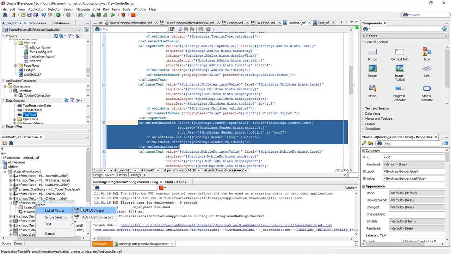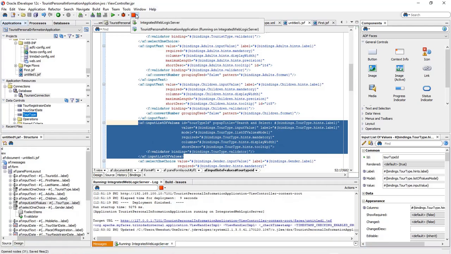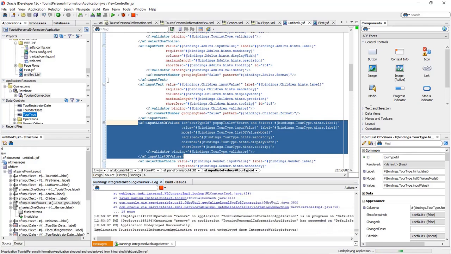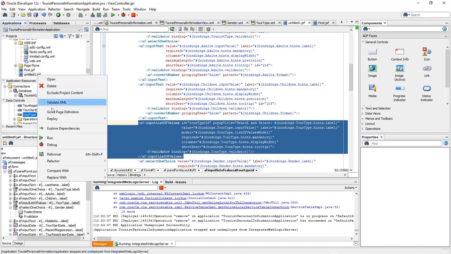Here list of values, ADF LOV input. Now undeploy the previous application and run the page again.